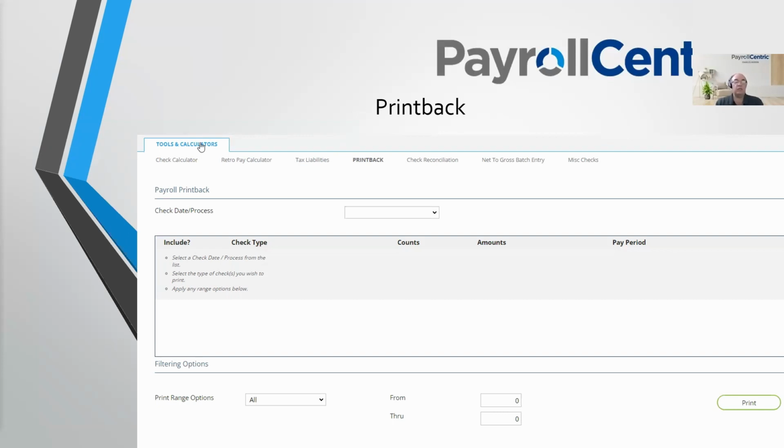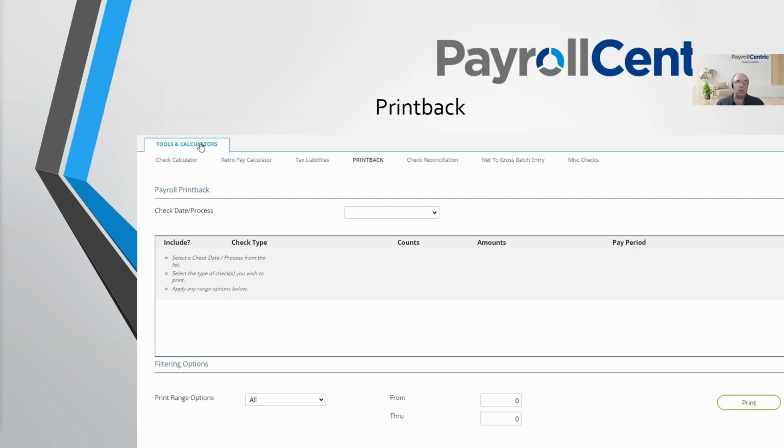We send them the check stock, right, with the micro numbers on it, and they go ahead and print using their printer all the checks as soon as the payroll processes. Now, what this does for them is it does decrease delivery charges, and it does decrease the time spent in getting the checks, right? As soon as they receive the notice that it's been processed, they can go in and print those checks up. So again, it's a nice utility for ease of use.